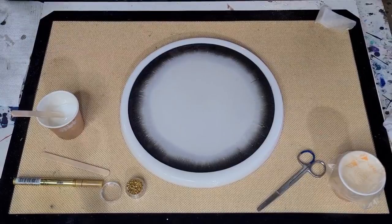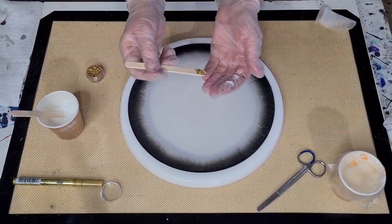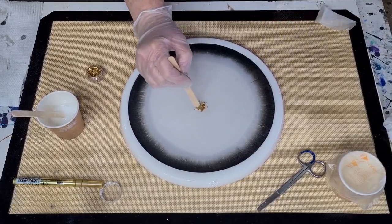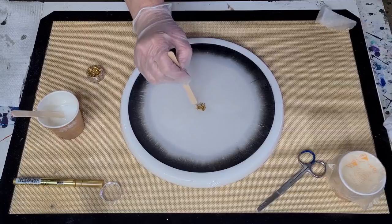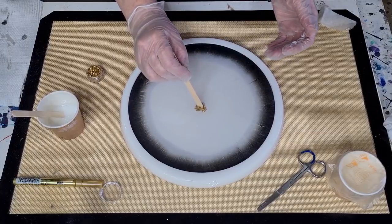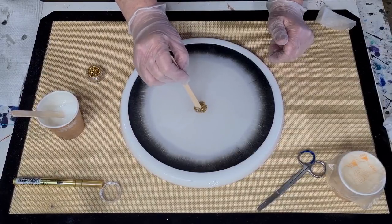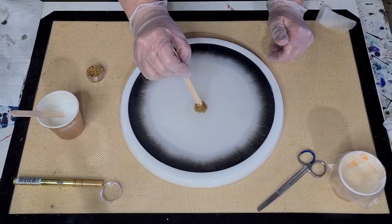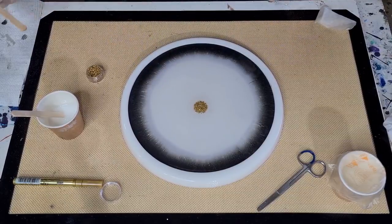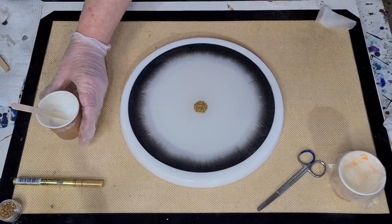I'm going to add a little bit to the center. Because it's like a crushed glass, a rock-type thing, I don't think it'll fly away as much as mica powders or gold leaf would. Sometimes I use gold leaf, but I thought I'd change it up and use this — I haven't used it before. That's enough, I don't want too much. Hopefully I'm in the center. That'll do — put the little lid on to keep for next time.